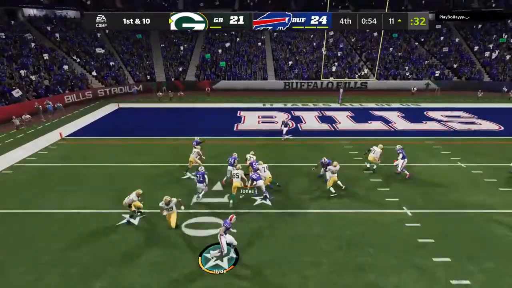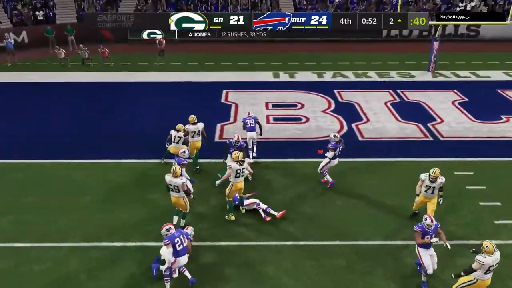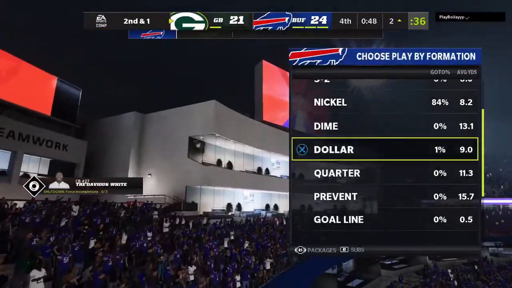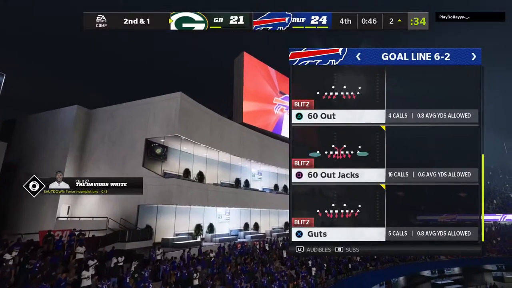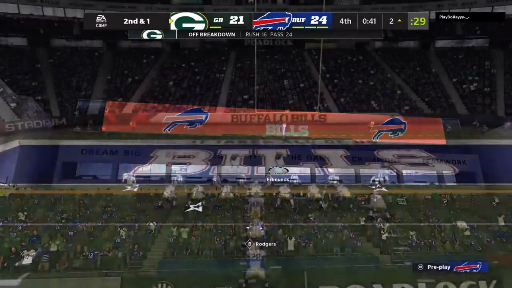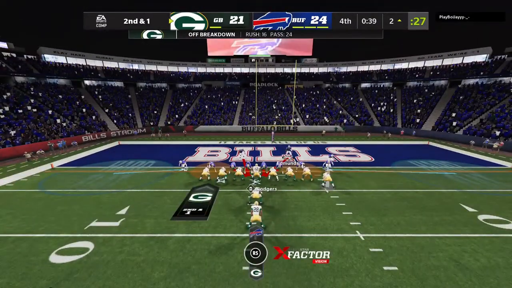This is Jones. He's tackled a yard short of the marker. Good gain of 9 on first down. Some good strong running right there. Some power and some explosiveness just about got him into the end zone. Second and 1 from the 2.